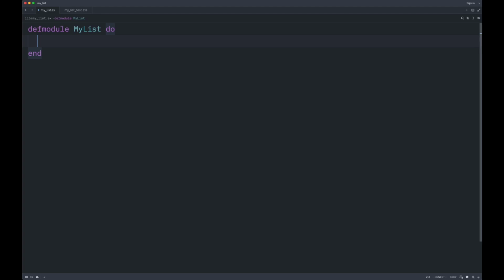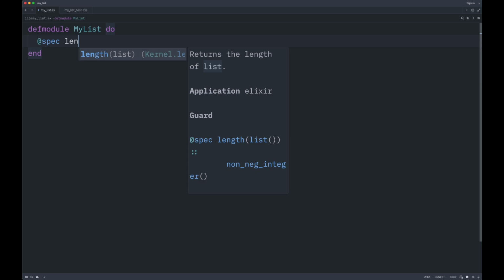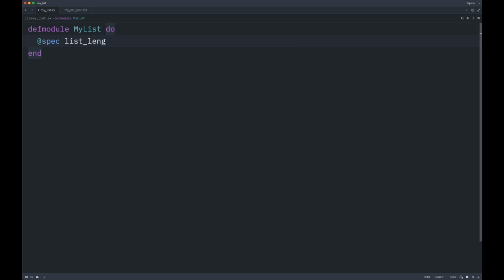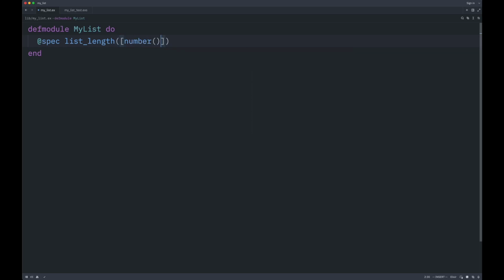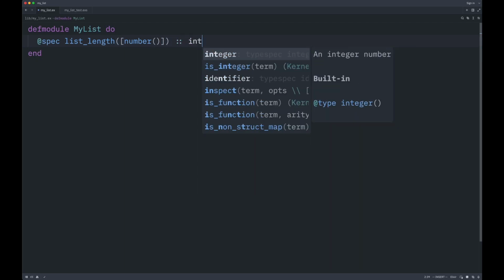Starting with the signature first, let's write the spec for this function, and let's call this function list length. List length is going to consume a list, and for now let's just consume a list of numbers, and it should produce an integer.